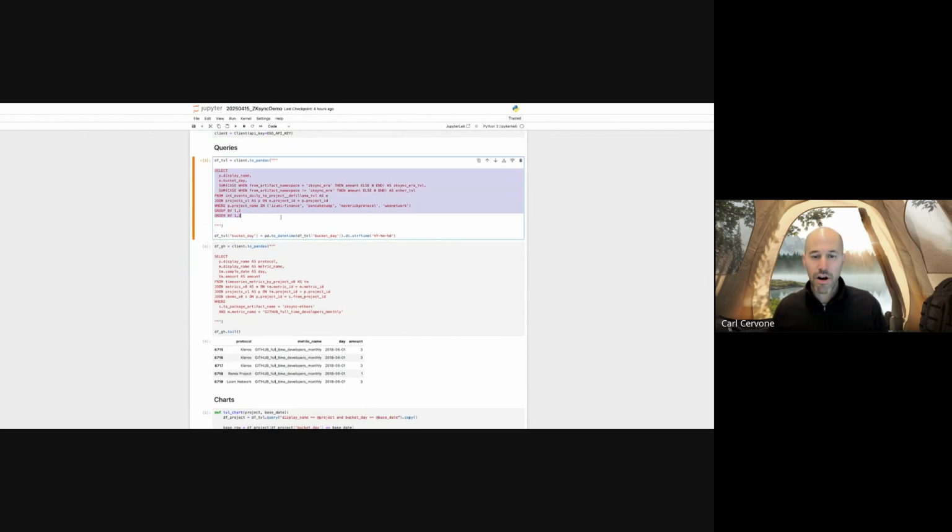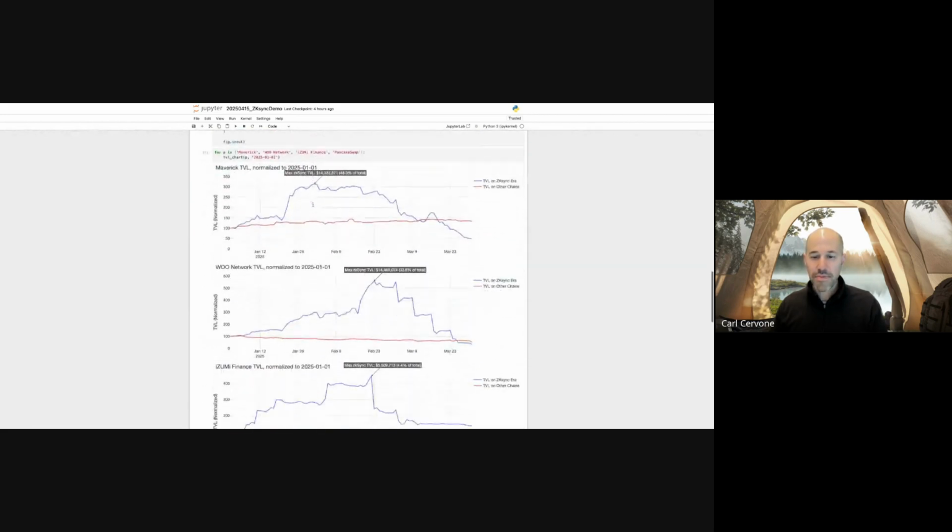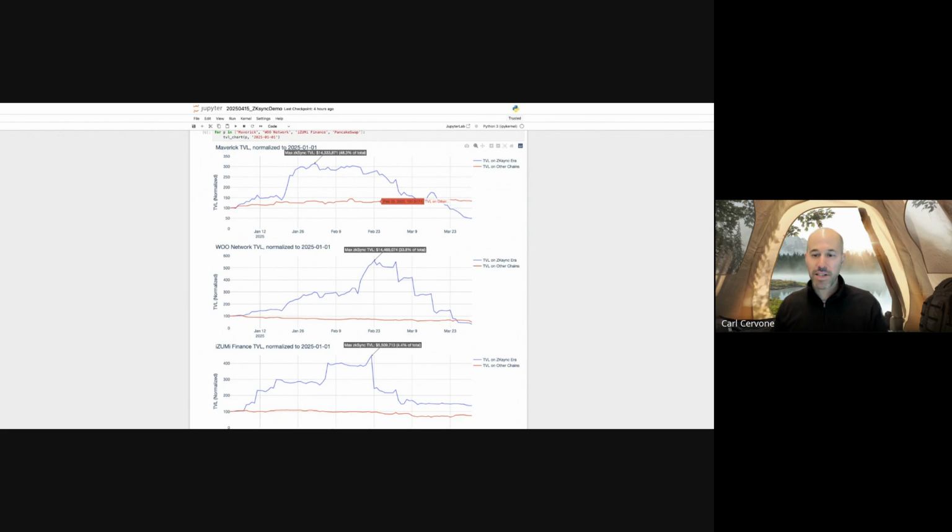Here's the query to get all of the TVL data. Again, it's like 7 lines. And Evan, I'm sure you can appreciate how difficult it was to get this the first time around. But you can literally come in. This is all you need. So much more of it is actually making the chart look nice. But then you get these graphs here, which I think are actually pretty cool.